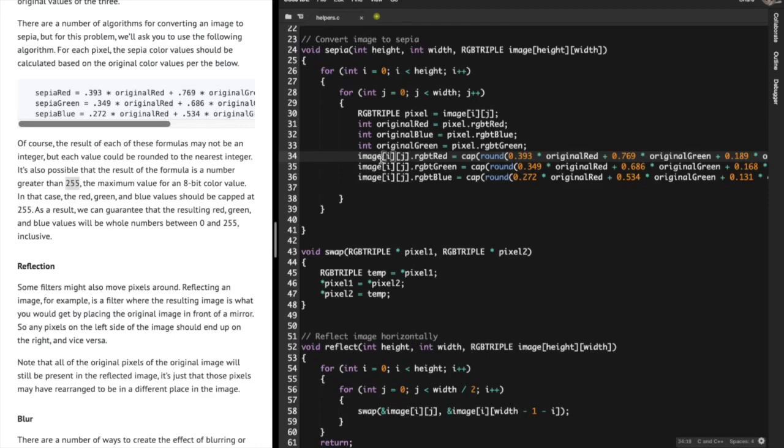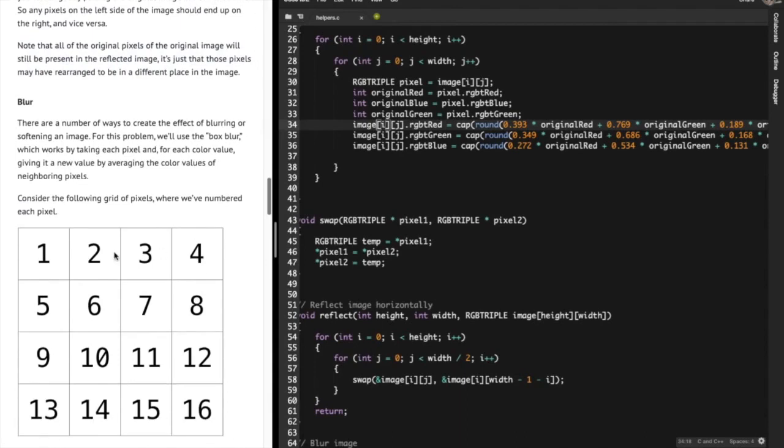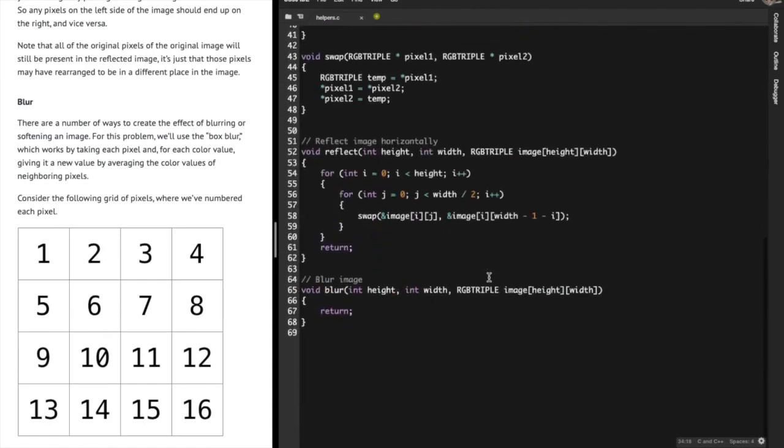The reason being, if you change the value instantaneously, then you won't be able to find the original values. For this value, you must take the average of all these values. Now if you mutate all these values before coming to this value, then you have lost access to the information of the original image. So we must store the original image somewhere, do all the changes inside a new image, and then copy that new image into our original image.